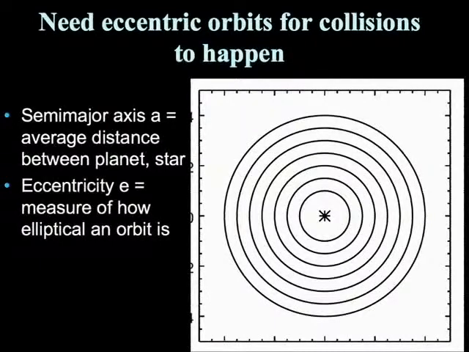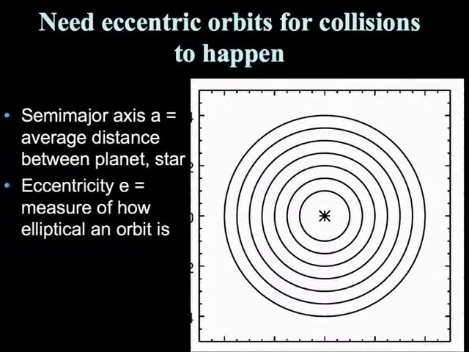Well, here's a very simple little thing to remind you about orbits, in case you're not familiar with them. You're going to see the words semi-major axis and eccentricity a lot in the next few slides. Just to remind you, semi-major axis is the average distance between an orbit and the star, and the eccentricity is how elliptical it is. So circular orbits have 0, and very elliptical ones have larger numbers between 0 and 1.